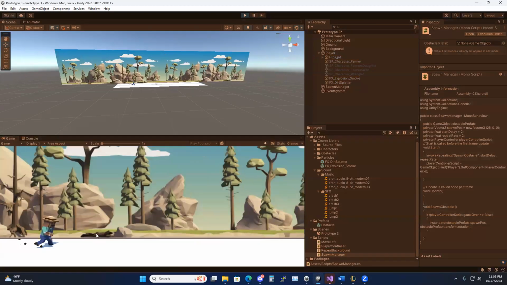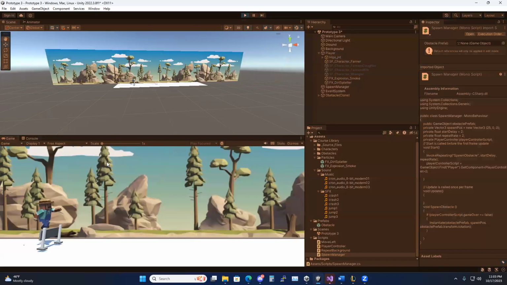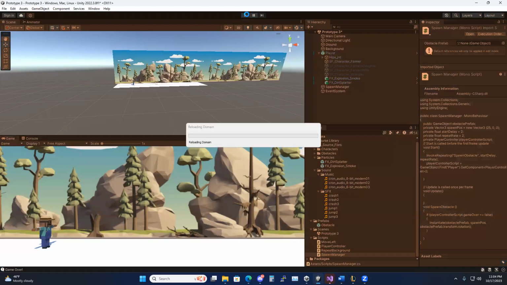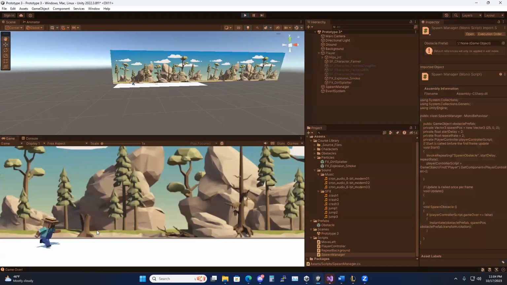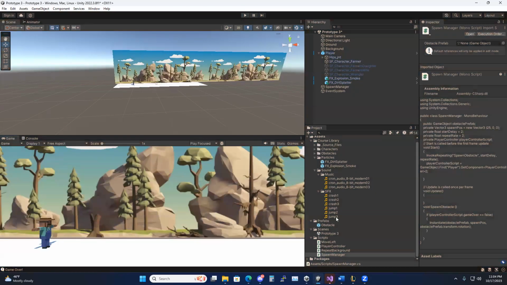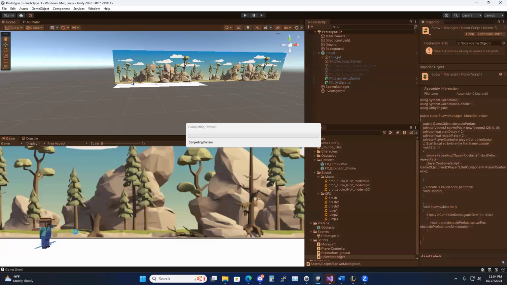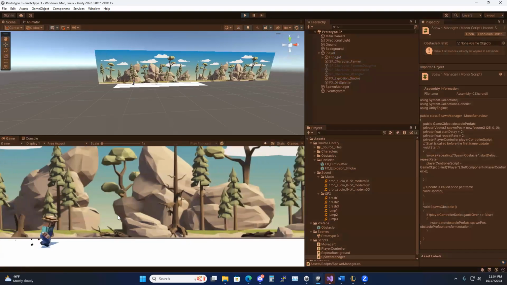We got noise. Jumping over. Well, let's try that one more time. We just run into an obstacle. Yeah, that's what this looks like. I don't know what happened there in the last one. Anyway, so we've got jump sounds, landing sounds.